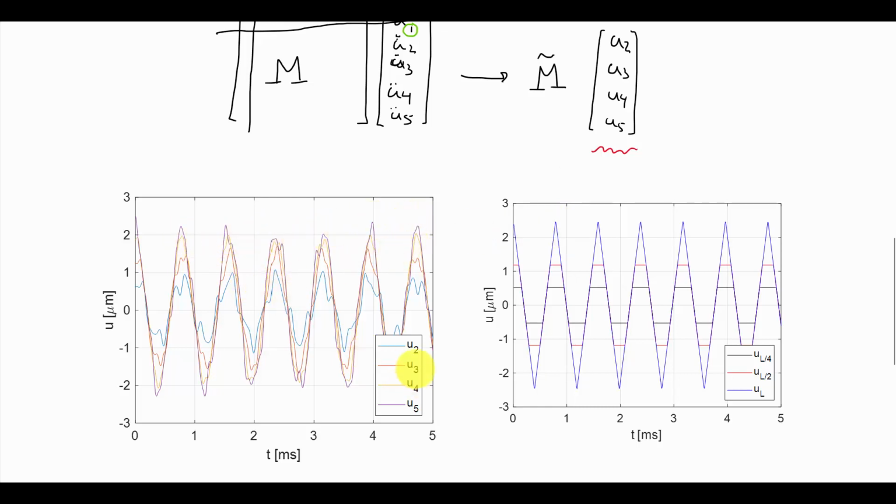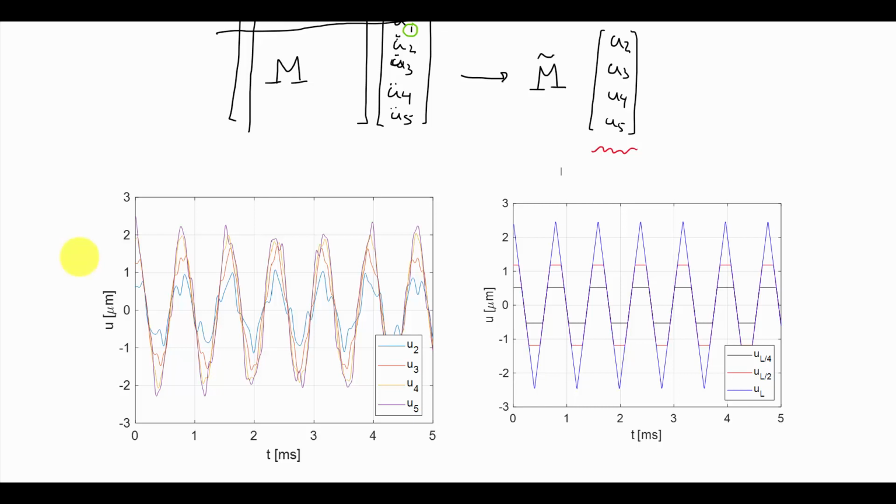And similarly, if we look at the other places, the halfway point and the quarter wave point, the blue here is the quarter wave point, not too far off from what we see from the analytic, and this reddish is the halfway point, not too far off. So it's not outrageously bad, but we see definitely a lot more waves, a lot more oscillations that shouldn't be there because we're using relatively so few of the natural frequencies to assemble our full solution, and the natural frequencies we do have are not going to be that correct yet. And the same idea with the mode shapes. The mode shapes are not quite correct because we have too few elements at this time.